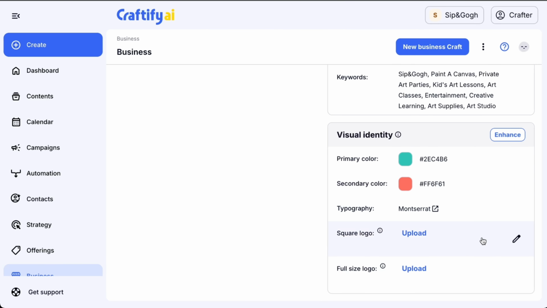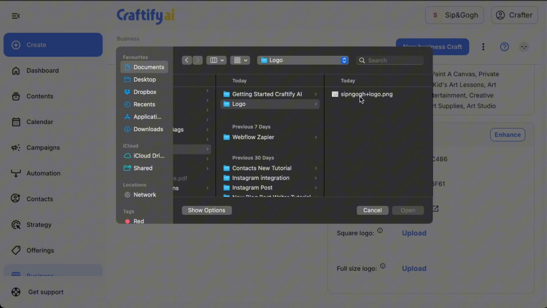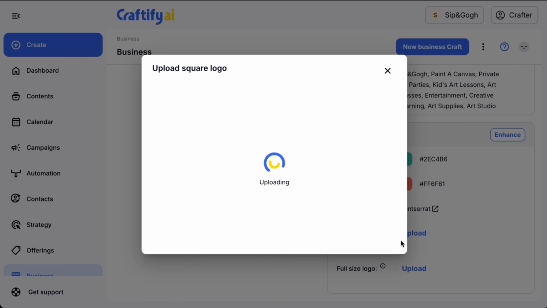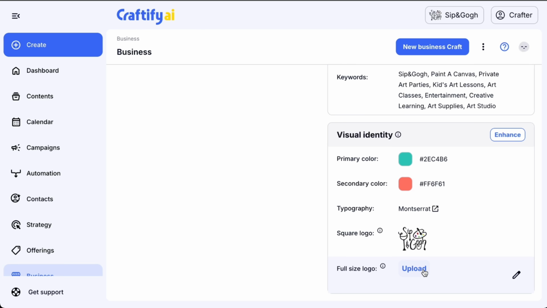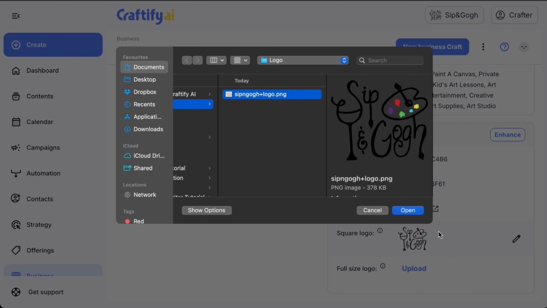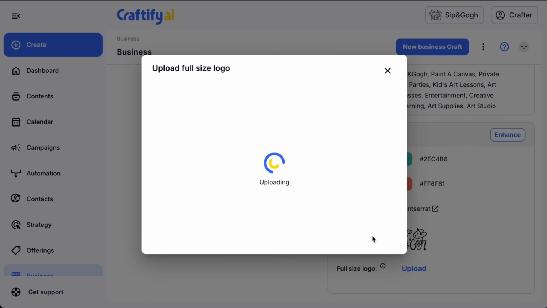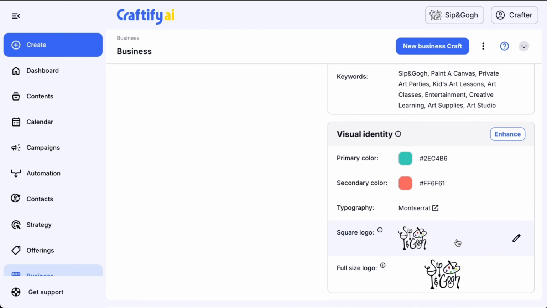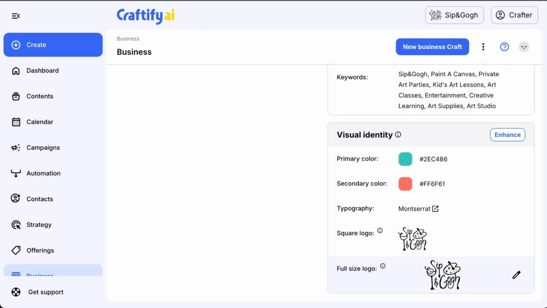You want to be sure to also have your logo up. So we're going to want to go ahead and upload our logo here. And for this brand, I've only got one type of logo. However, if you have a longer logo or a simplified logo, you're going to use a square one as the simplified one, and the full size one would be your larger logo or more extensive one. However, if you have the same, go ahead and pop both right in there.